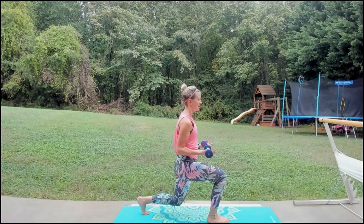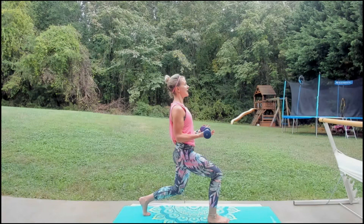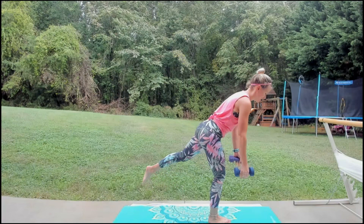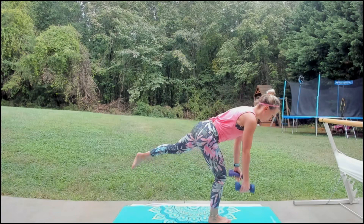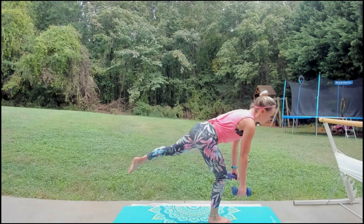We're going to lunge and tap it up — bring the knee up, serve those weights out. Pulse it down, little lunge up and down. Core holding tight, chest is up. Eight, seven, six, five, four, three — shift that weight to the front leg for our deadlift. I like to put the weights in one hand. Take it down, hover it, squeeze it up. Two more slow. One more slow. Now half range — try to take it down, come up halfway. Lengthen that leg behind you. Four, three, two.